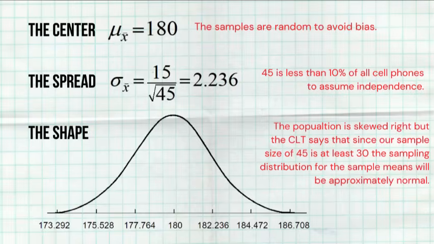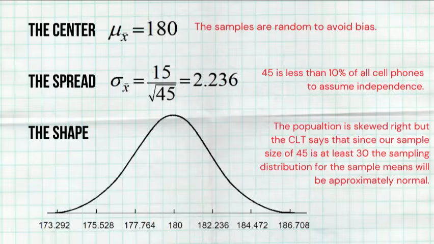The mean of all possible sample means would be 180. Duh, we should see the truth smack dab in the middle as long as the samples are random to avoid bias. Now, naturally, some samples are going to be more than 180 on average and some samples are going to be lower. That's where the standard deviation comes into play.